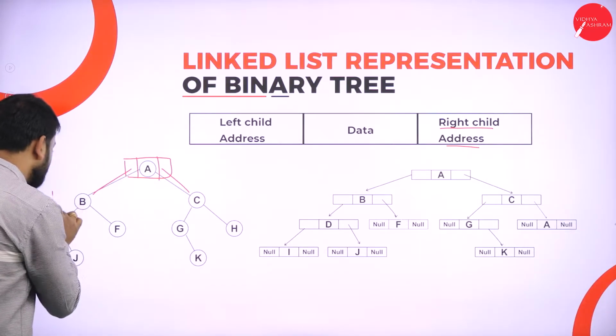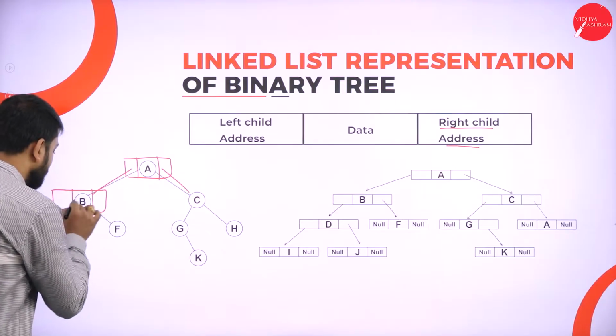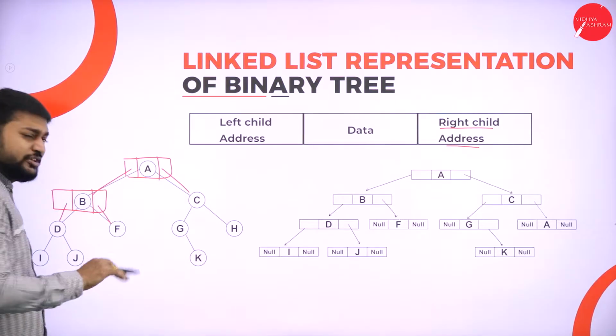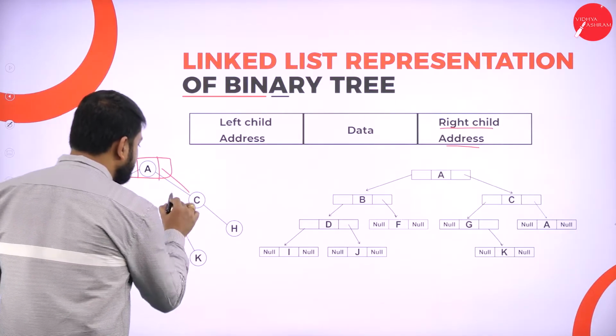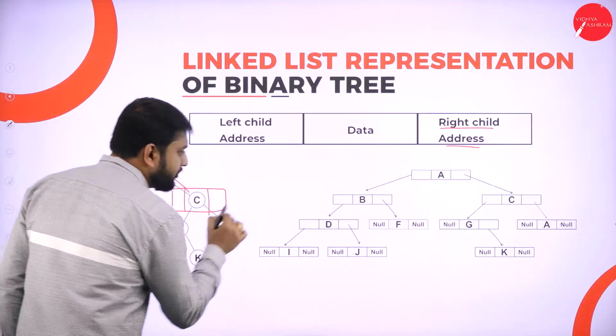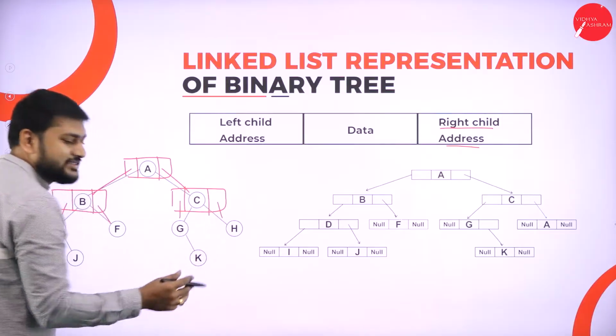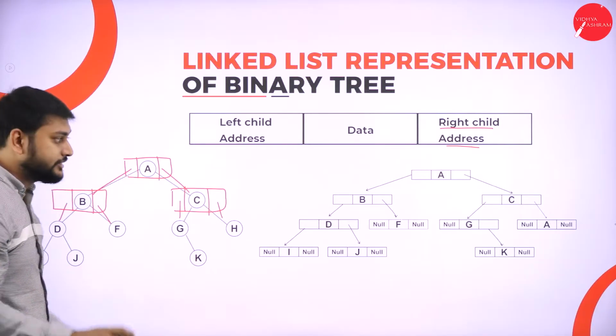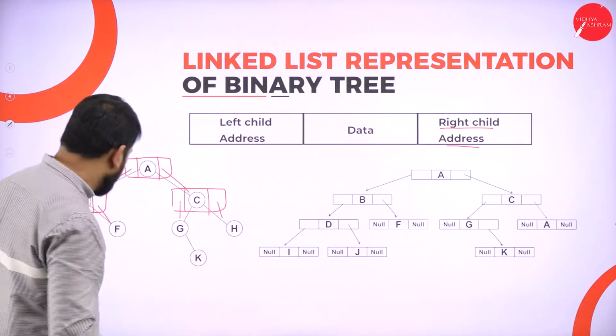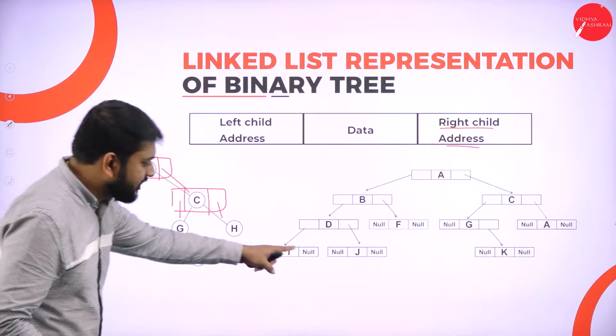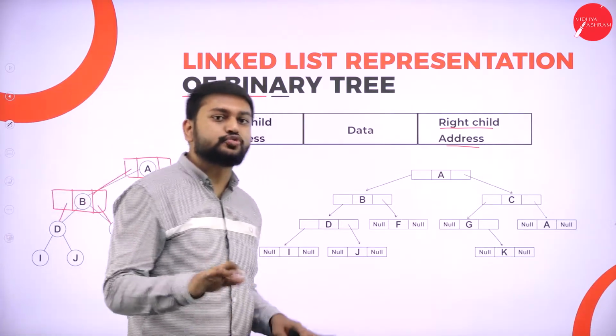For this also, same thing. If you just write like this, finished. This is how easily you can convert. For this also, observe here. Is there any difference? No, you're just having the connection here. That's it. You're not doing anything else. Whenever you find that you don't have any address, you just have to replace it with null. That's what you have to do.